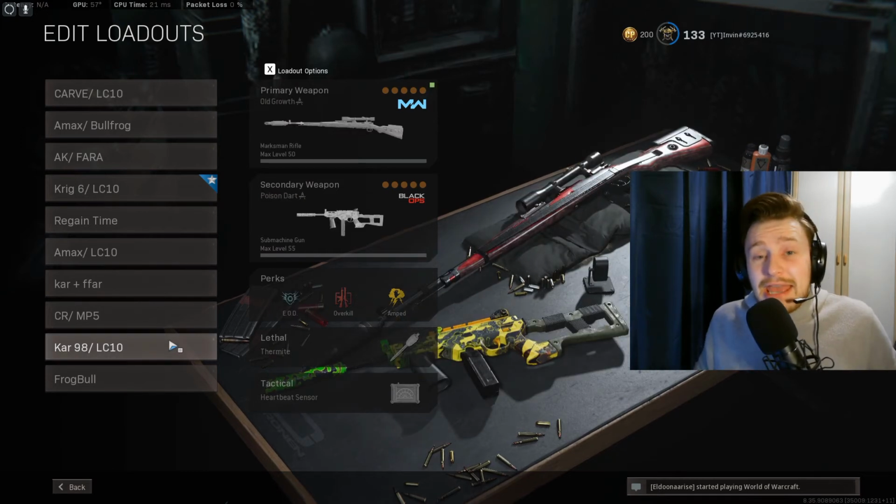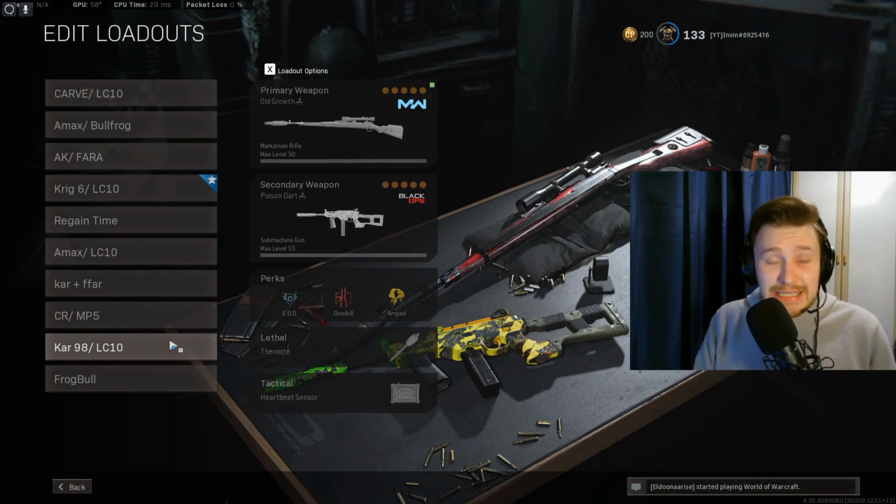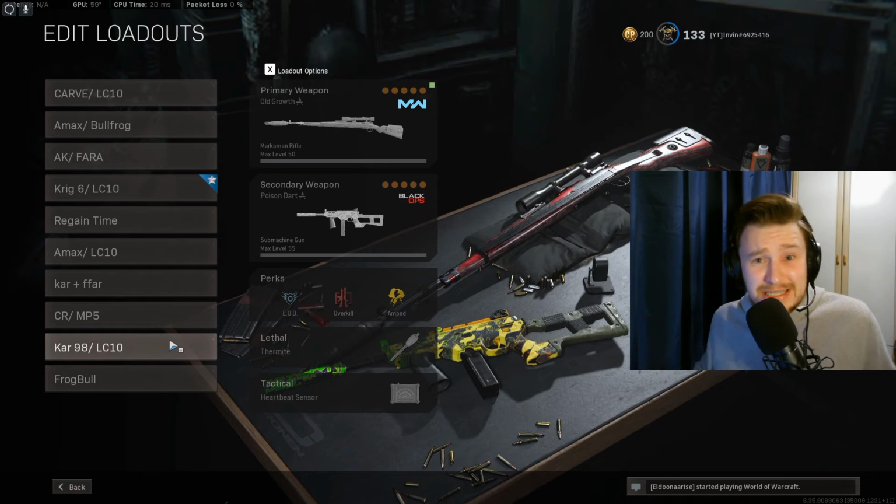Now, again, the AK-47 from Black Ops Cold War is another really, really good weapon. Exceedingly good. Just has a very high skill gap on because the recoil's pretty decent on it, and the accuracy on it's a little bit wobbly at times.